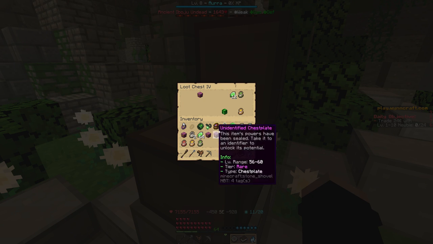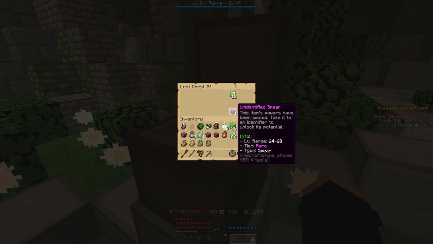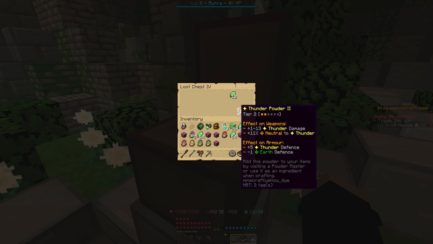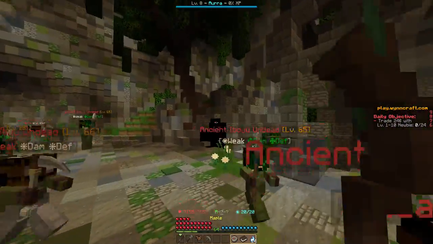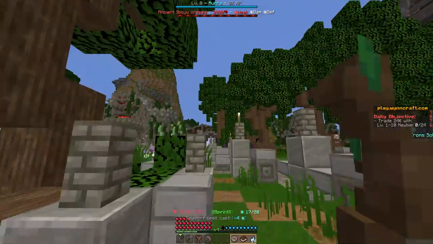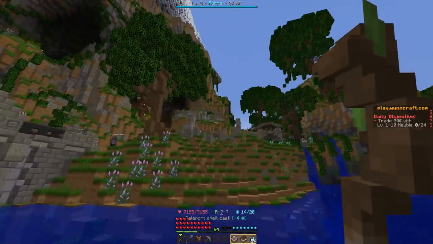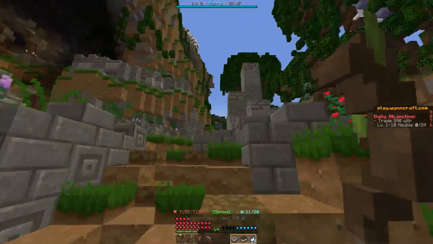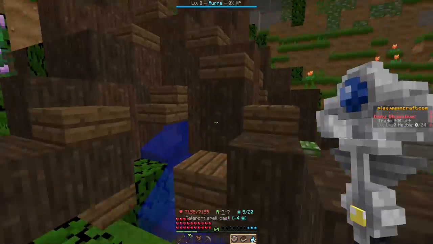Oh. Okay, there's actually tier 3. Okay. Tier 2. Okay, that's a good amount of powders we got from that. But now let's actually go to the big powder places. I don't know why I'm swimming. Actually, I think it is faster to just go over there.